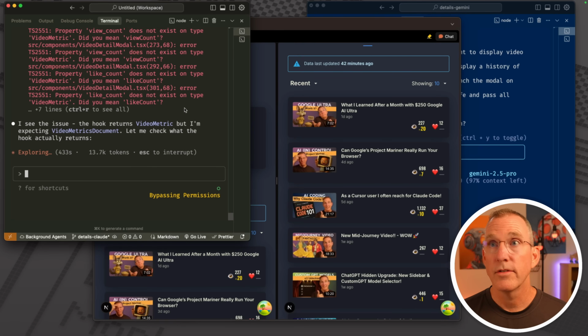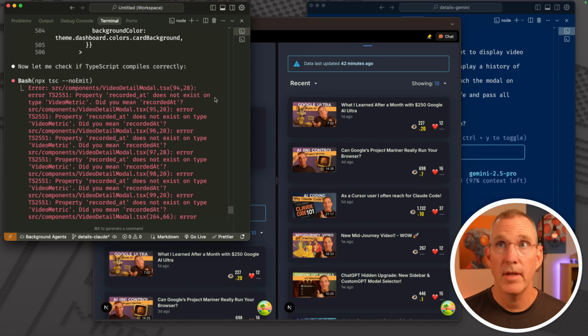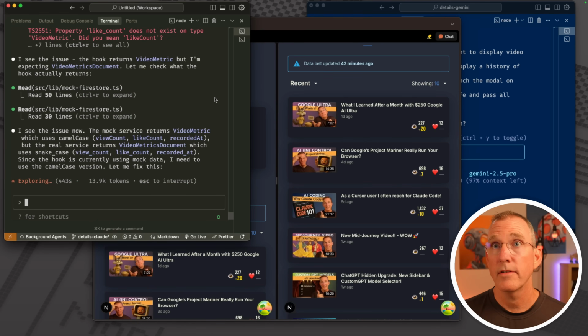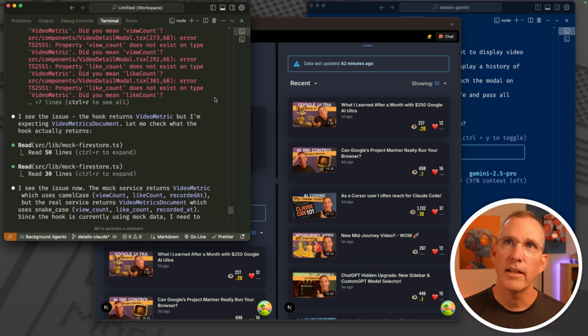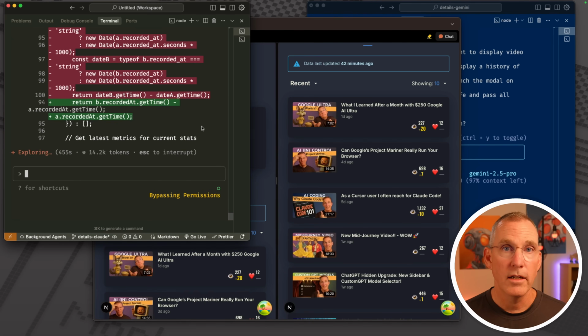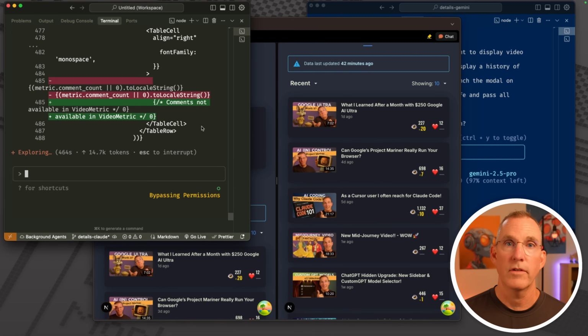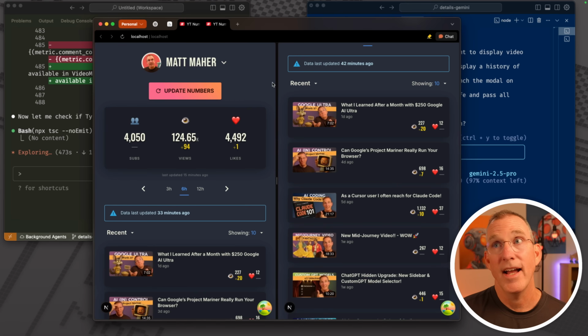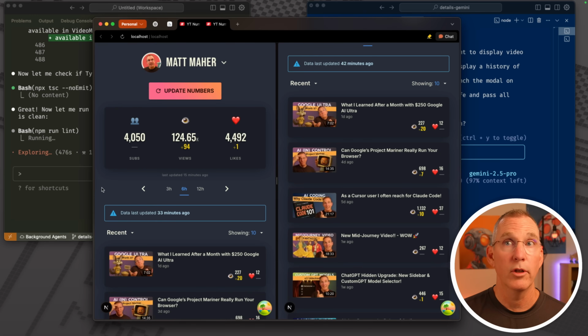Oh my goodness, Claude is still working away many minutes later. Surprising. I mean, we haven't even gotten the first pass. I don't want to click on anything until it feels like it's kind of ready for me. Yeah, I mean, it's working its way through it. So in the end, if you're walking away from this, this is exactly what you're hoping for. I mean, it'd be nice to not have to spend all of the credits, all of the tokens, essentially, that you're paying for in your account for it to make errors and correct them, of course. But at the same time, my guess is Claude's going to come back with a better looking output.